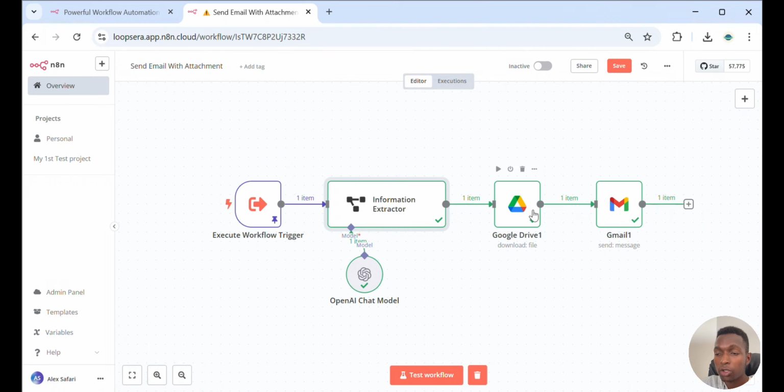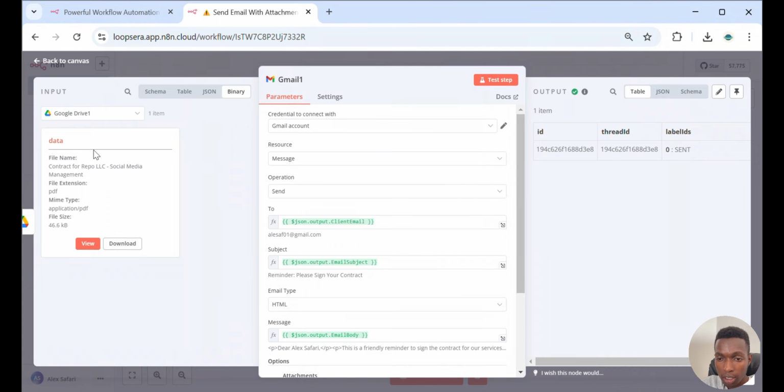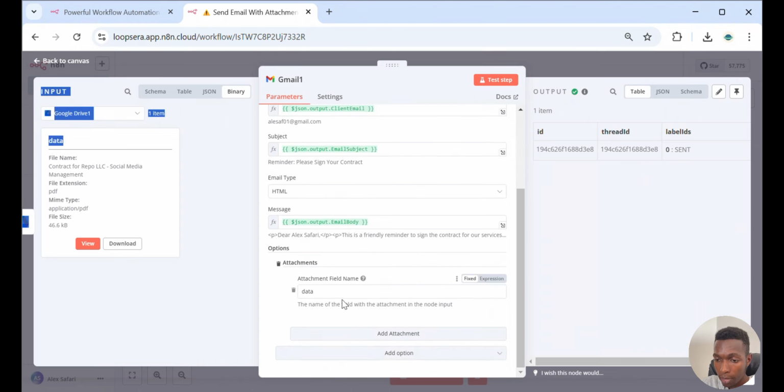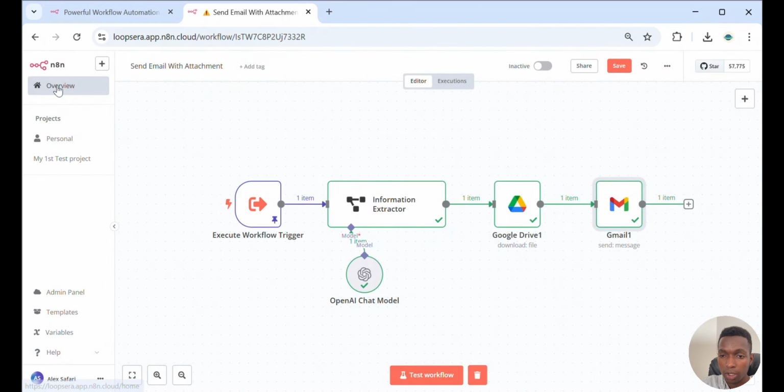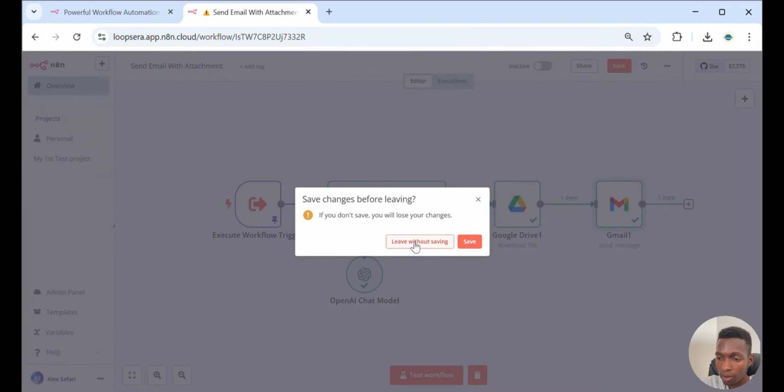Let me go back and show you why we are naming it data. So let's open this node. As you can see, our file is called data. So we'll have to pass this name here, or else it won't know which attachment to include. So let's go back to our main workflow.